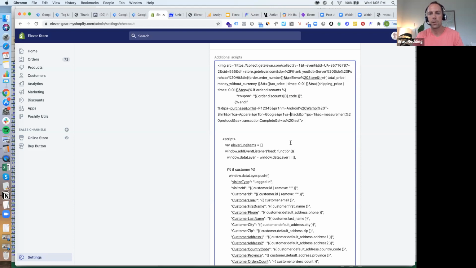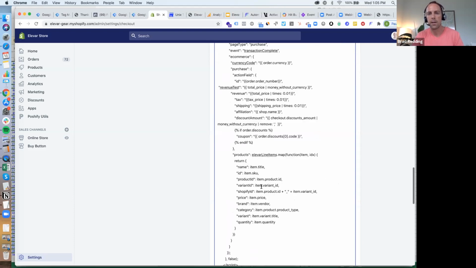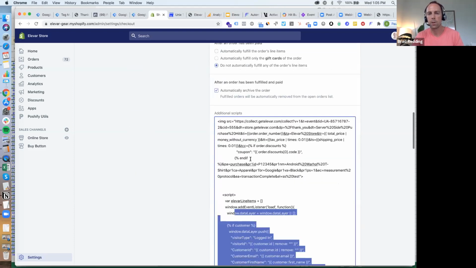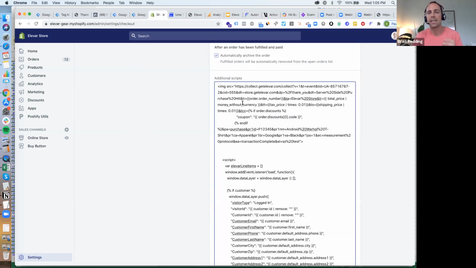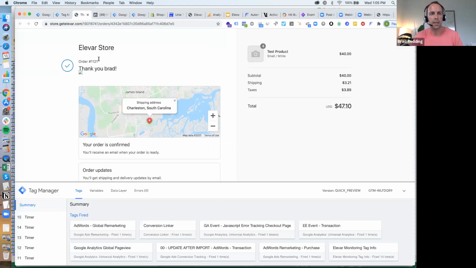This is now executing, just like you see our data layer down here. This is now executing anytime someone completes a purchase, but is not being routed through Google Tag Manager. So this executes, and we'll go back here to our thank you page. I'll reload this.